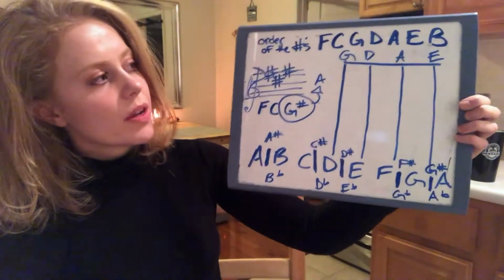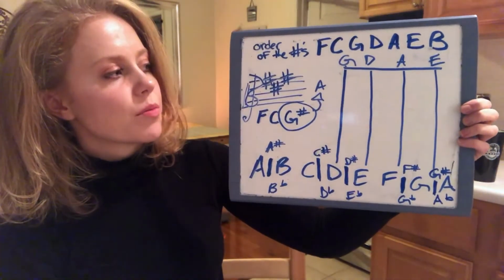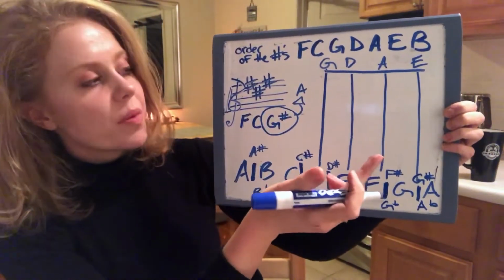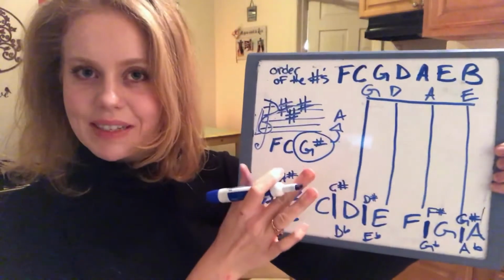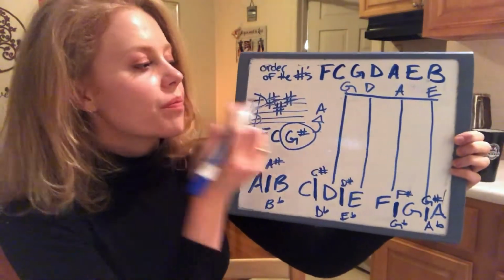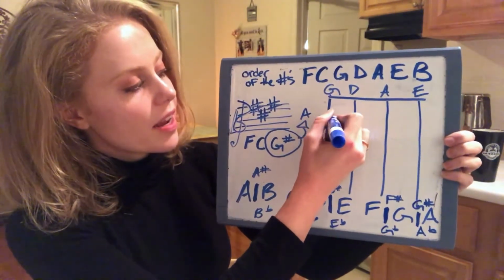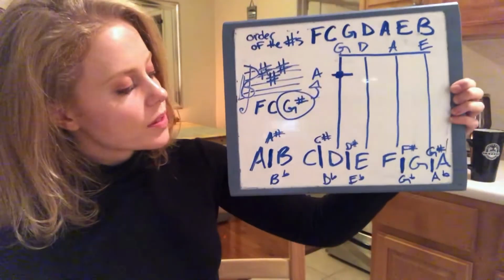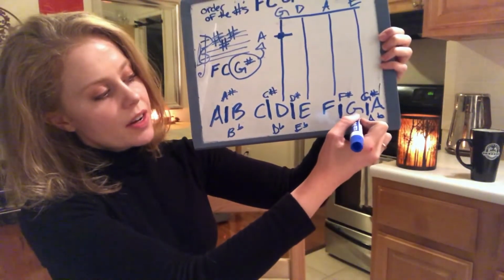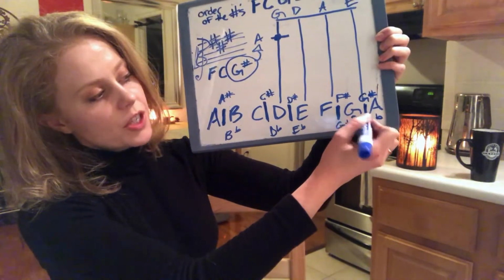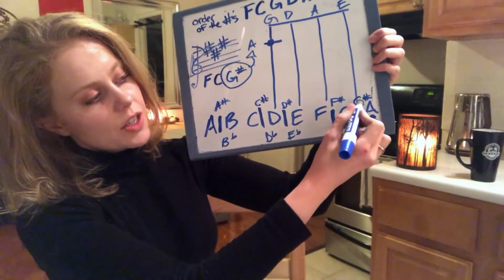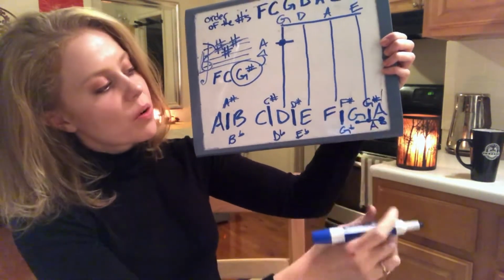Okay, so now if we go over here, the next note up from G, provided we had an open G, let's decide that we're not going to start on a G sharp because that's too confusing for the moment. So the next note up from G is an A. And it's a whole step up, so I'm giving myself a nice big space. I know that because here's G right here. We have a half step to G sharp / A flat, and then we have a half step from G sharp, A flat to A. So two halves make a whole.